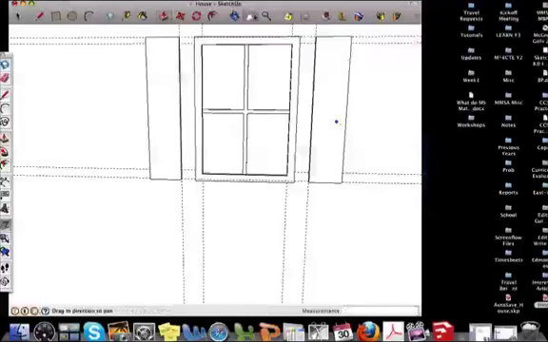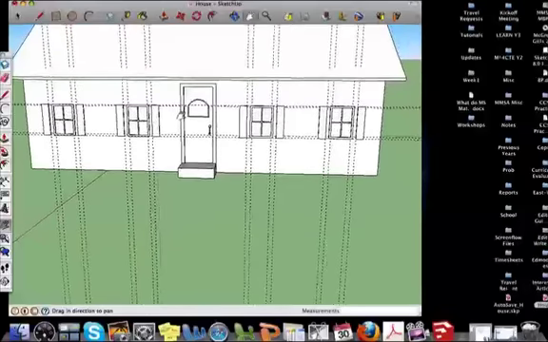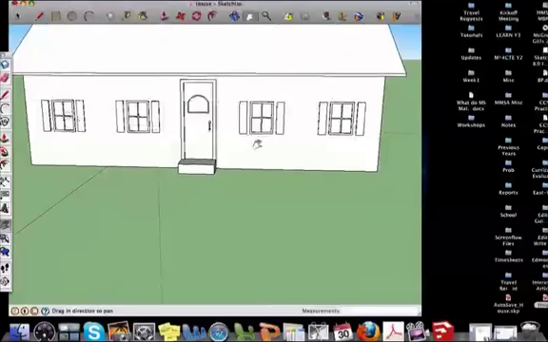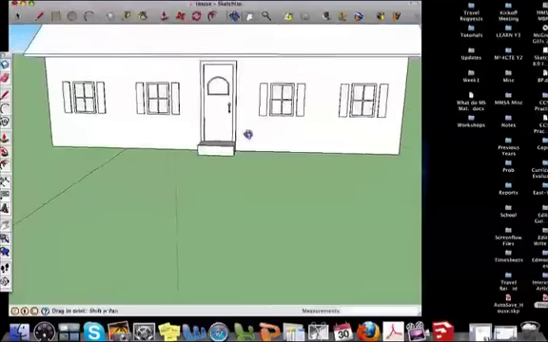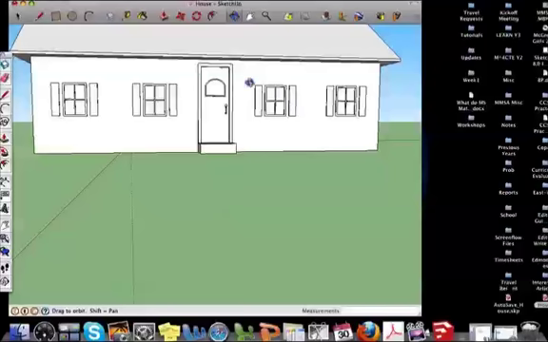Okay, so let's take a look back and see what we see here. Man, hard to see anything with all those guidelines. So let's delete our guidelines. Check it out. We've got a nice looking house here that we made.